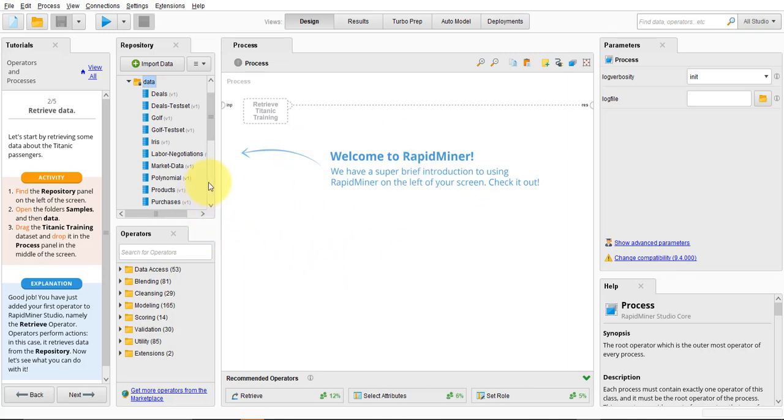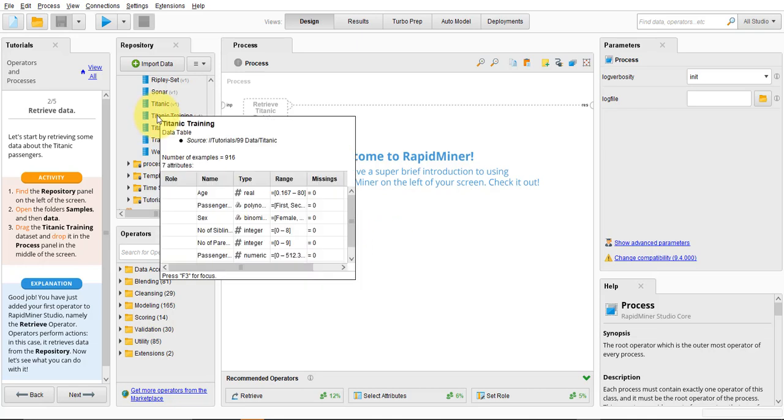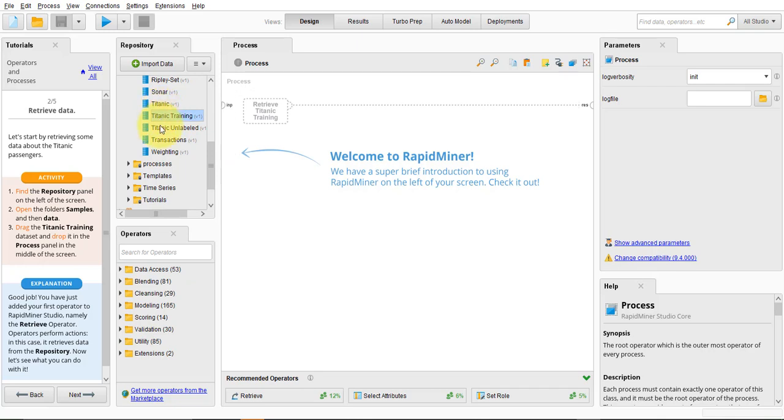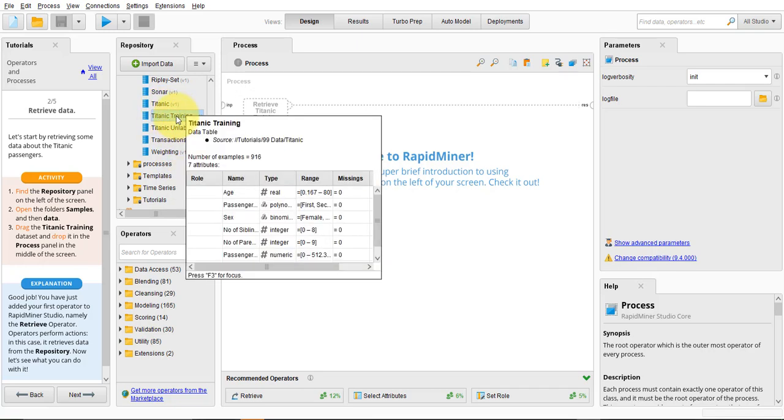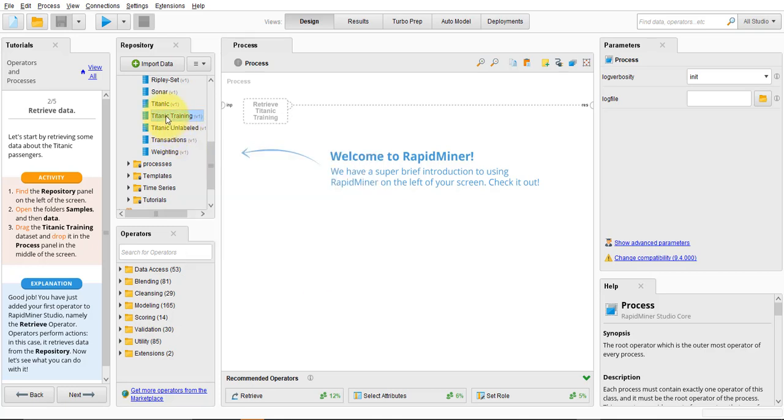So let's find it. Titanic training. So we'll learn the difference between what we mean by training and so on. But anyway, let's just bring that here. Oh, let's see what happens. If you just put your mouse over it, you get a kind of display of what's actually in it. So I guess we could scroll through it. And here, this is what's in the data set. Anyway, let's drag it like they said and put it here.